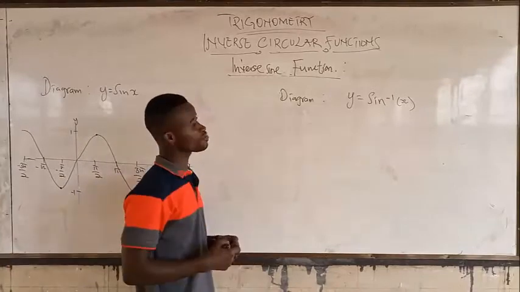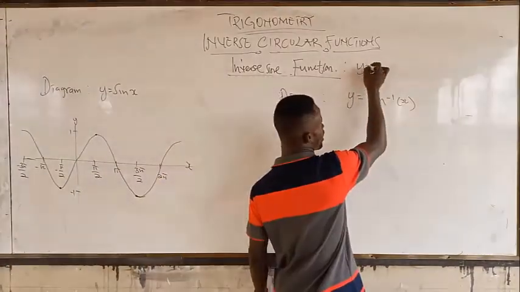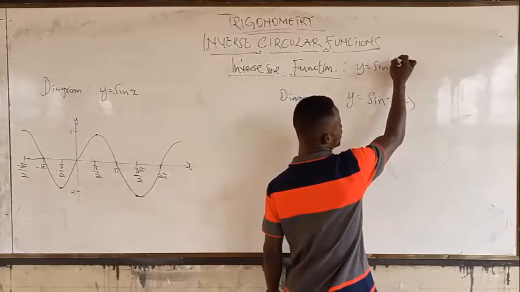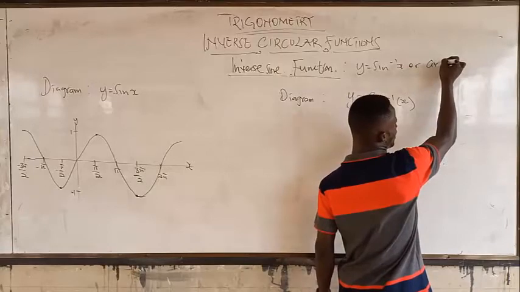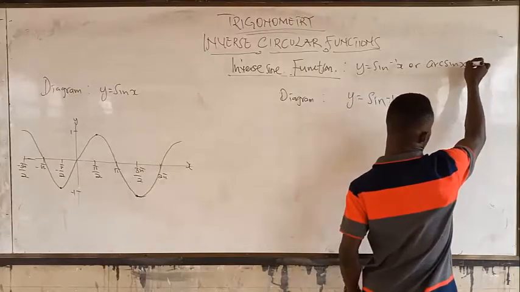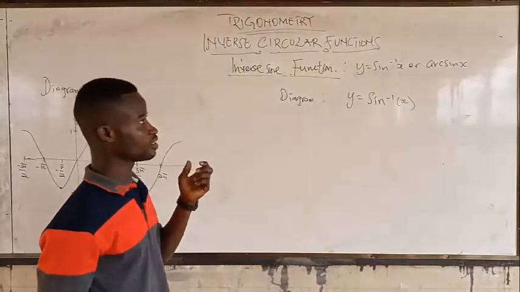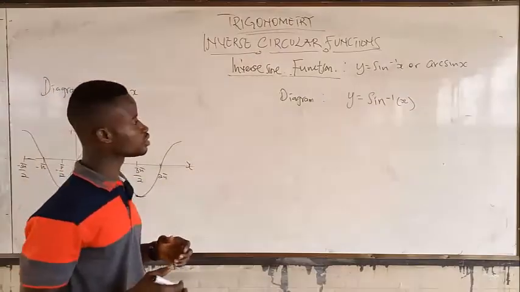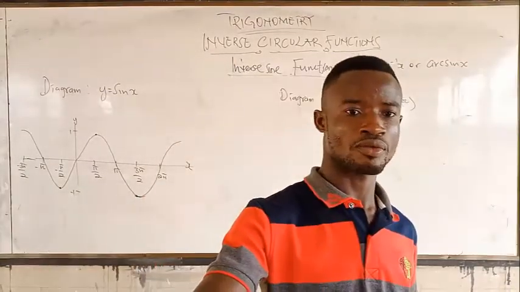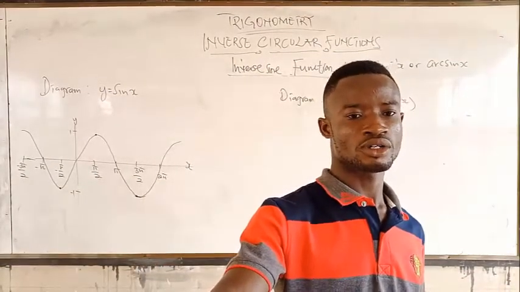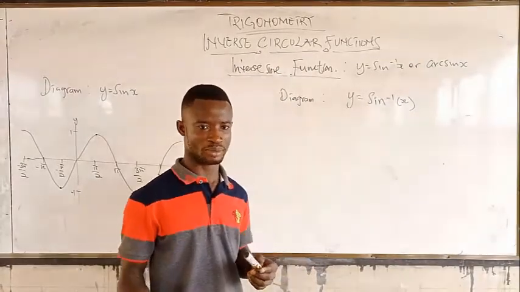Alright, so we look at the inverse sine function. You can write it as y is equal to sine inverse of x, or arc sine x, or y is equal to sine inverse. Very good. Now, I gave you some steps of how to find f inverse from f of x algebraically.